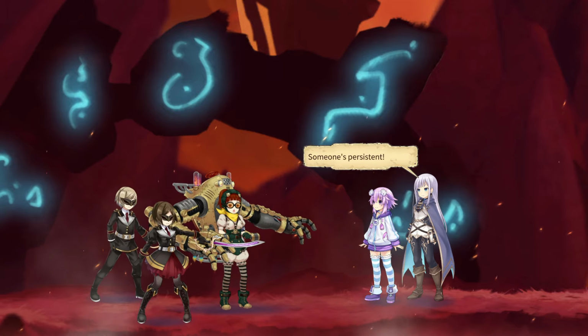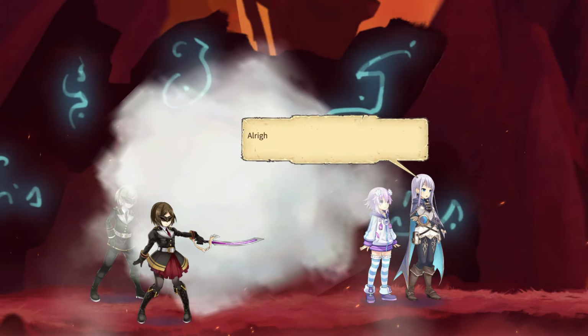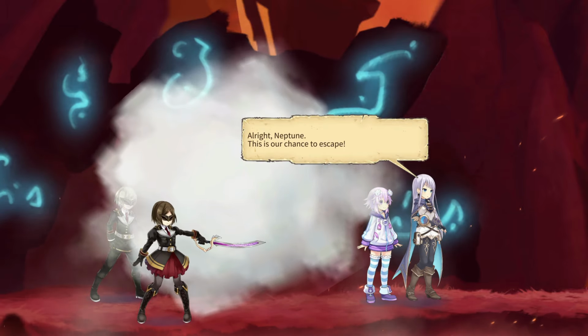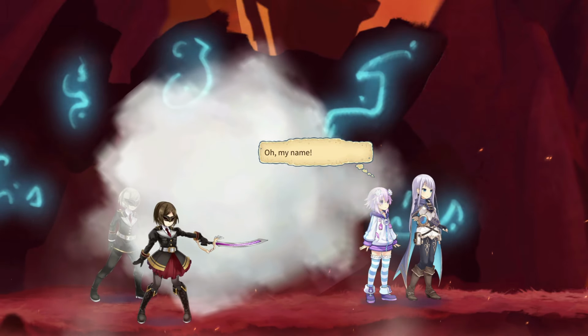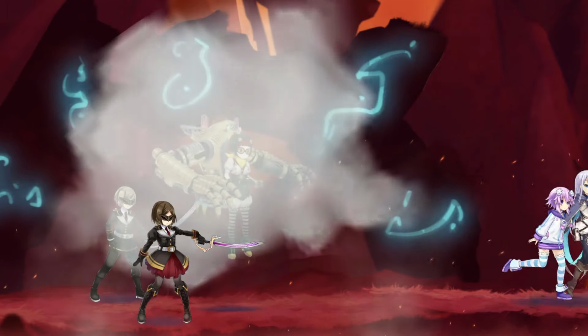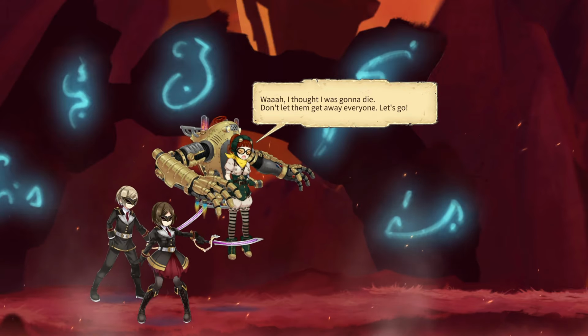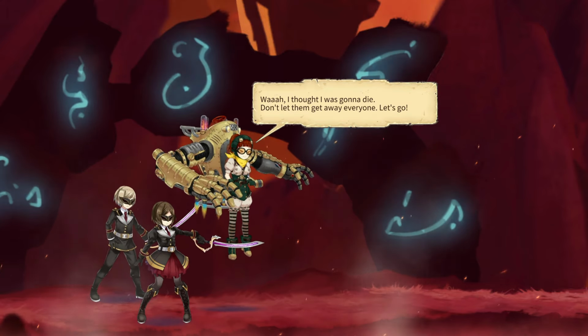Someone's persistent. Lady Esther! All right, Neptune. This is our chance to escape. Oh, my name! Stay close to me. Right. I thought I was gonna die! Don't let them get away, everyone! Let's go! Yes, ma'am.